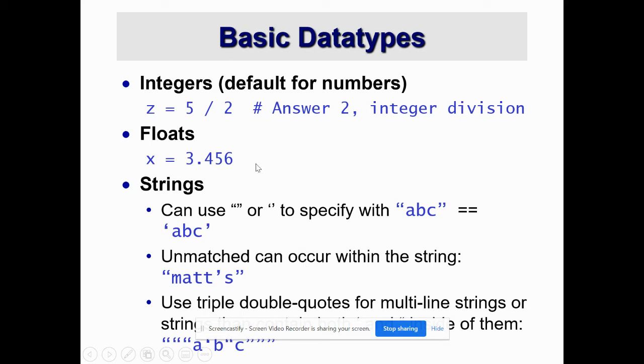Next is floats. As I told you, if I want to store something in decimal, I have to make use of floats. Third data type is your string. You can either use double quotes or single quotes to declare a string. Here we can see that anything enclosed in double quotes, like ABC, is a string. And if it is enclosed in single quotes, then also we call it a string.